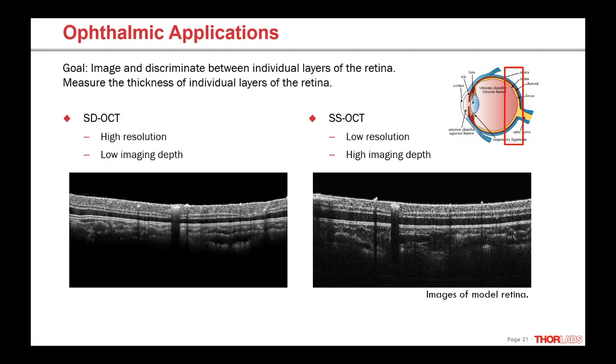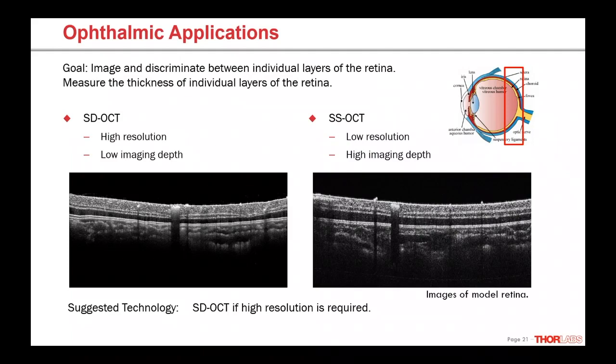But the advantage that Dierck described earlier, that you have a larger imaging depth in swept source OCT, you don't really see that advantage here because you're only interested in a very thin layer. After the light penetrates the tissue by a few hundred microns, all the light vanishes, so you don't get any advantage here. Most people would choose spectral domain OCT in this case if they're interested in discriminating between the individual layers and want high resolution.